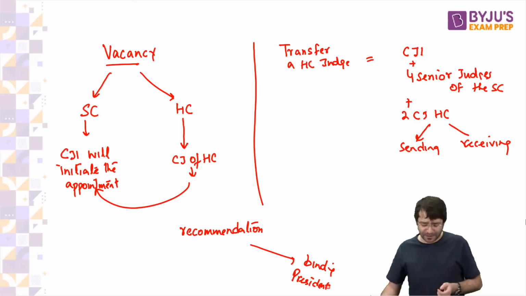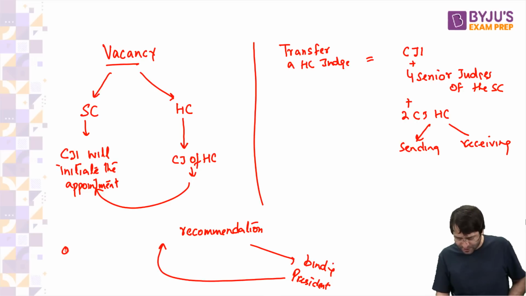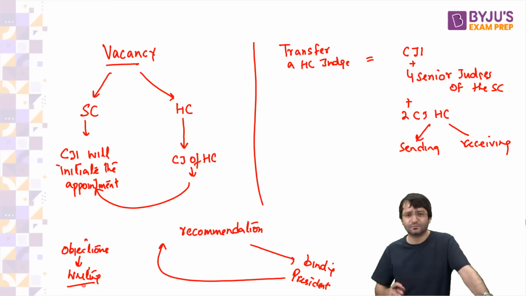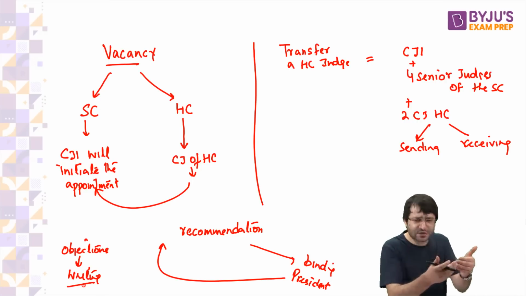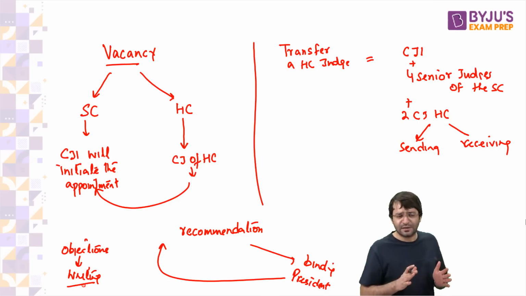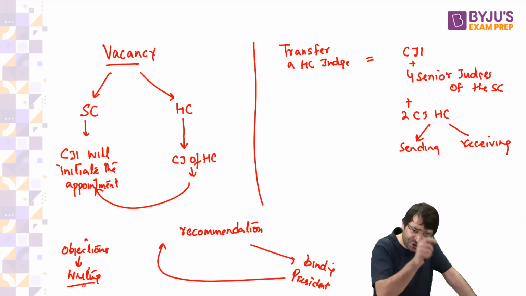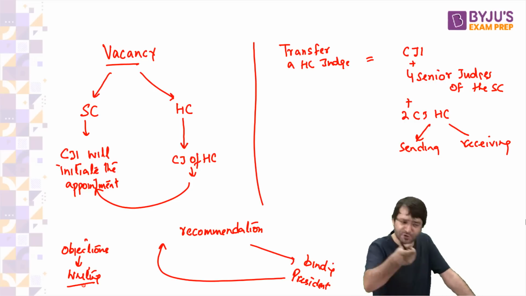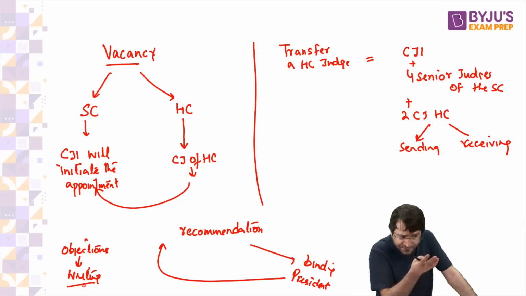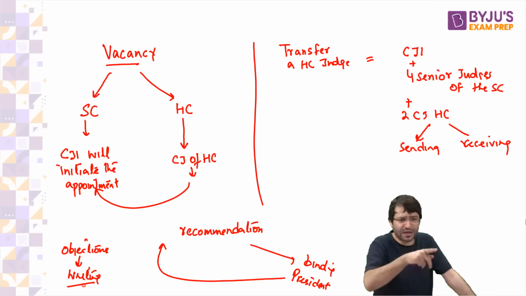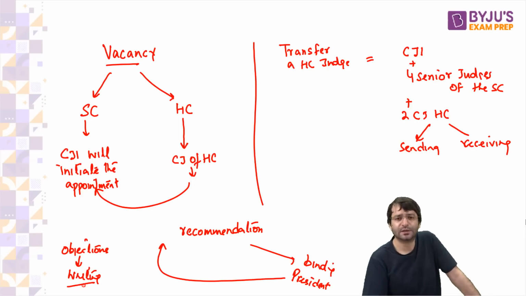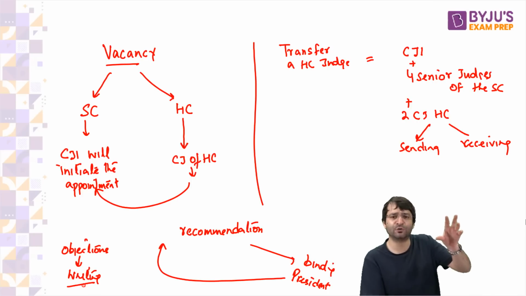I said, yes, you're right, but whatever objections you have, give it in writing. Any objections that you have, give it to us in writing. Then we will look at your objections again and then take a call. If we reiterate the name, if we say, no, this person has to be appointed, you have no other option but to appoint that individual. But if we agree with your objections, we will drop that name. We will ask you, no, don't appoint this individual. So, okay. And this is how the judges are to be appointed.